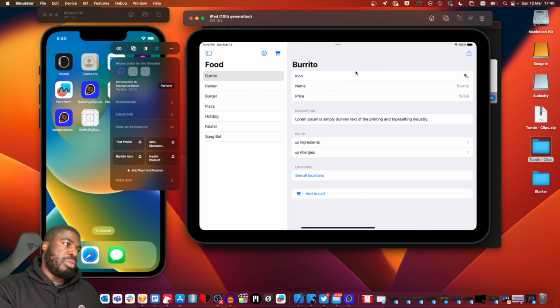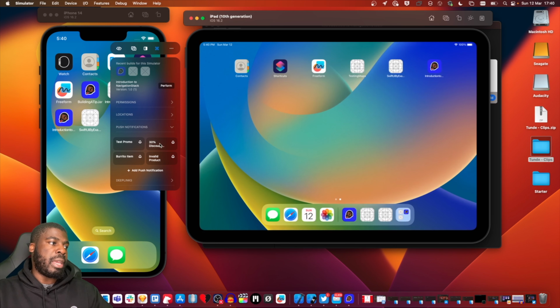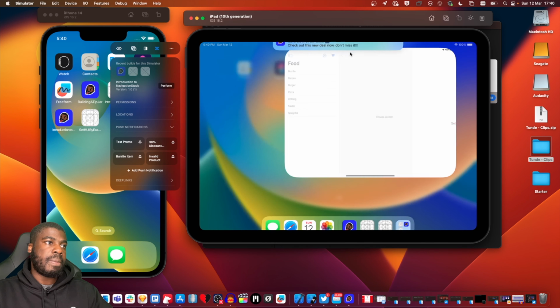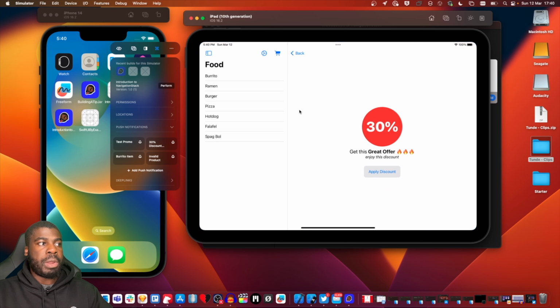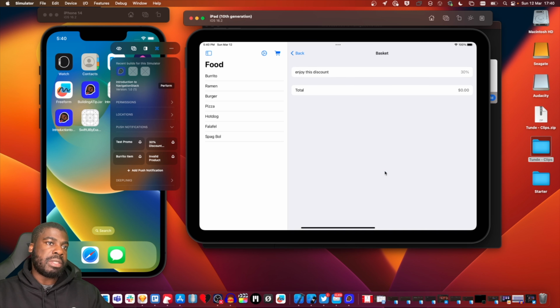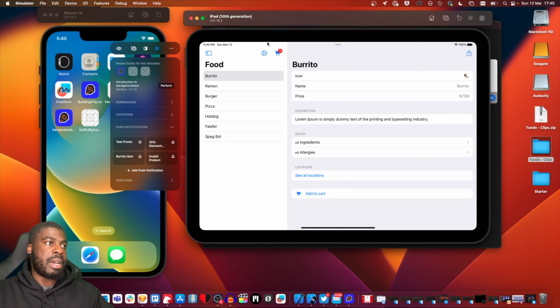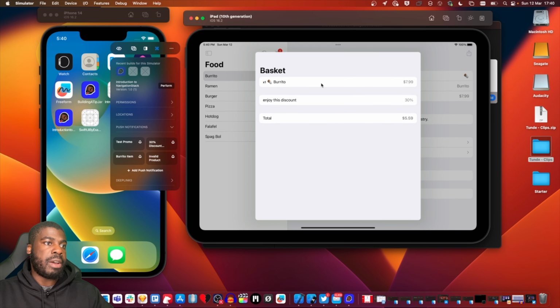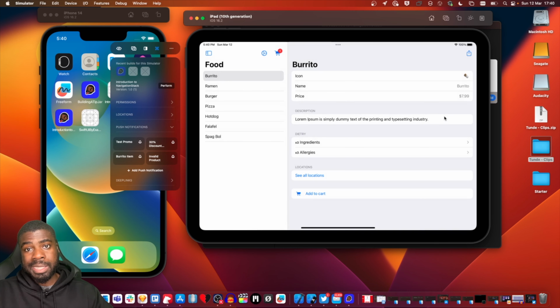So we put this on the home screen, and if we try and open up a discount promotion, you can now see that we're not replacing the detail view, we're actually just pushing on top of it, which is what we want as well. So I can apply this discount, and you can now see what's in my basket from the previous code, and we can go back. Cool. So if I choose an item and add it to the cart, you'll see the discount and also the amount. So it's exactly what we want.